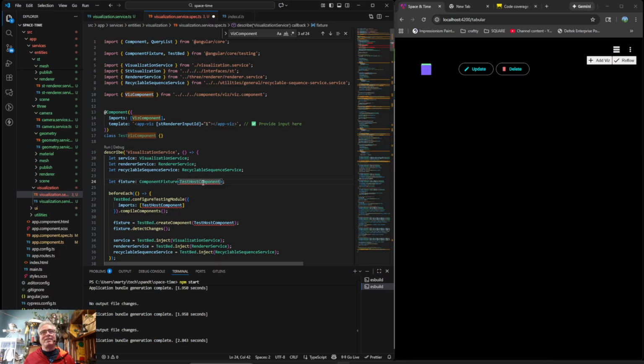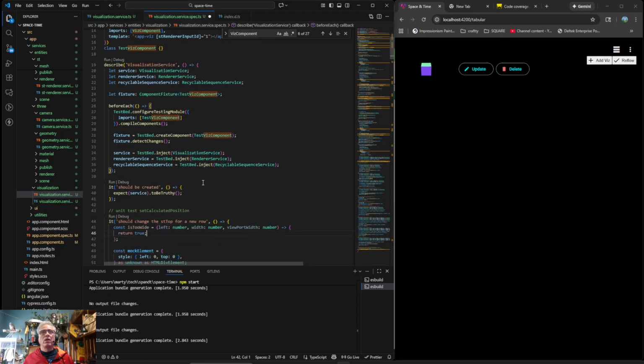And I'm guessing when I did that, I just asked ChatGPT, hey, help me out with this, and it gave me this name. And I didn't really understand what was going on, but it got me where I needed to be. Okay, and so then before each one of them, we actually create one of these test viz components. And that's why it's called fixture, which I don't think is a great name for this thing.